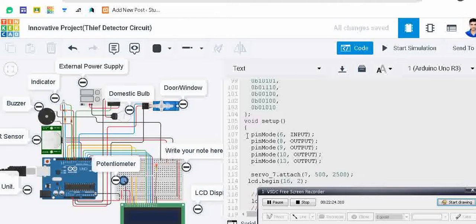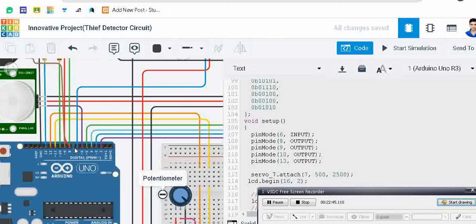Here we use pinMode 6 input. That means digital pin number 6 of the Arduino Uno board is used as an input for the PIR sensor. pinMode 8 output, that digital pin number 8 is used as the output.